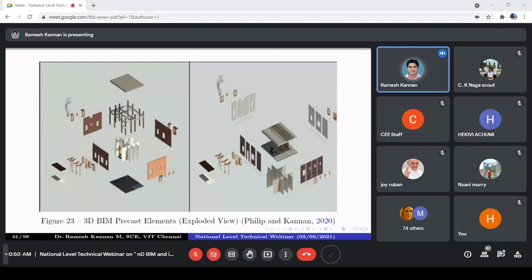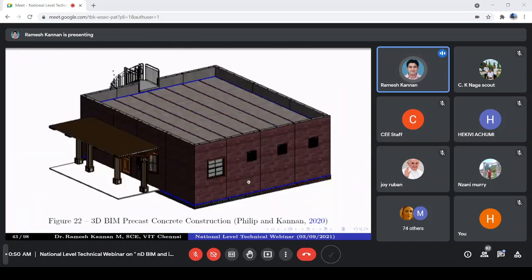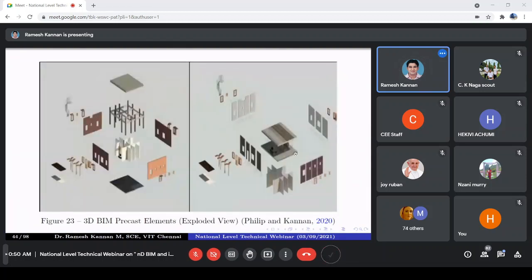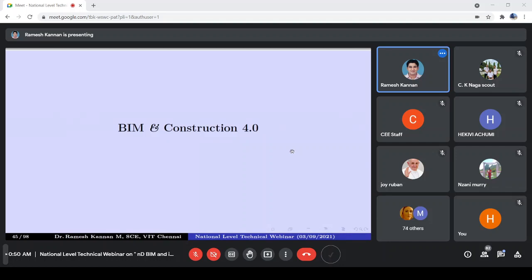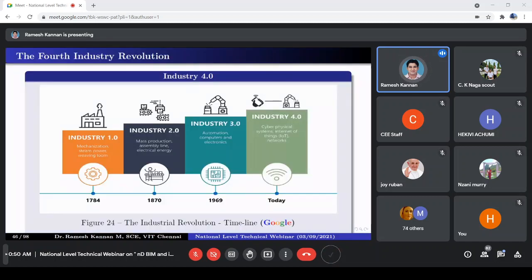So in this case, we talked about the precast as a framed element and precast as a monolithic element. So that's two different things. We have tried the particular stuff like this, right? And then we get into BIM and construction 4.0, right? In fact, I planned a lot of things on explaining BIM, but since we are short of time, we directly get into construction 4.0. Then with that, we will be explaining the BIM concepts as well, right?